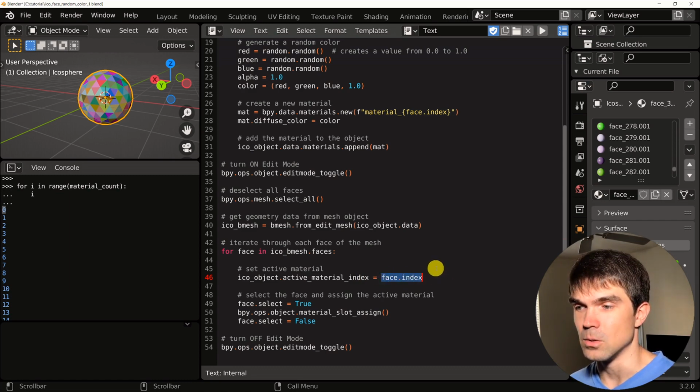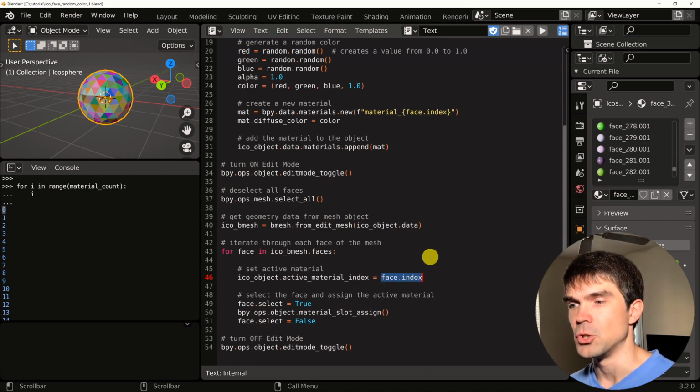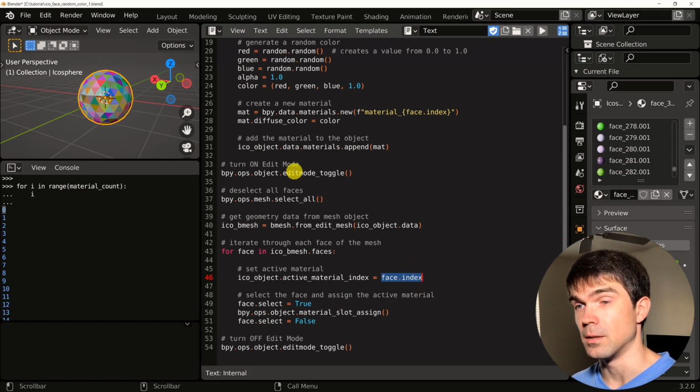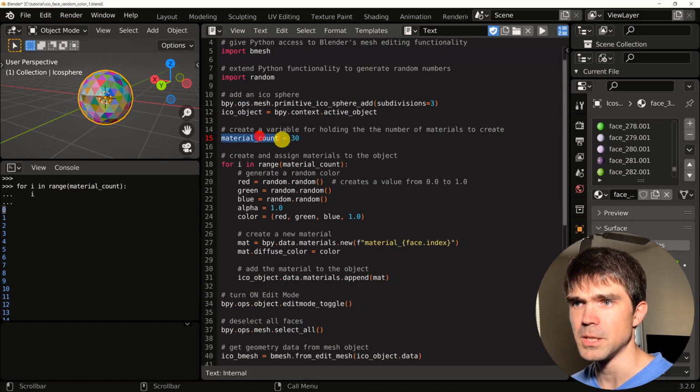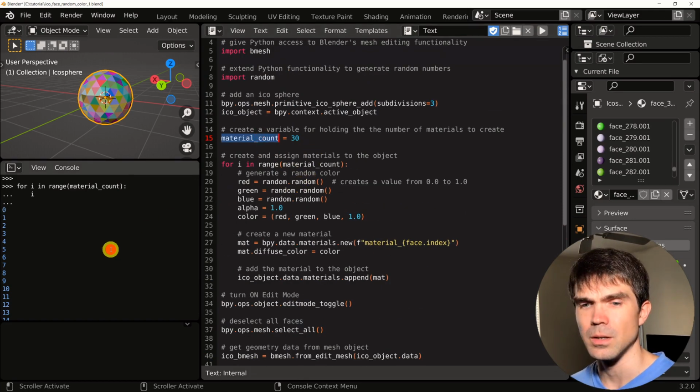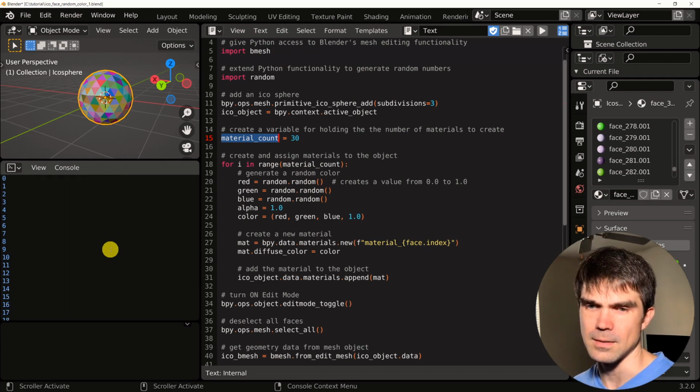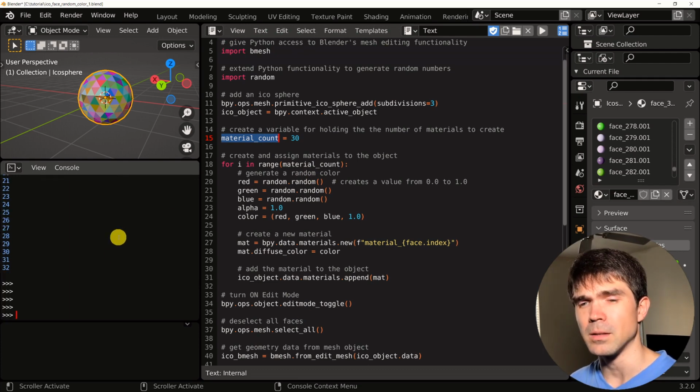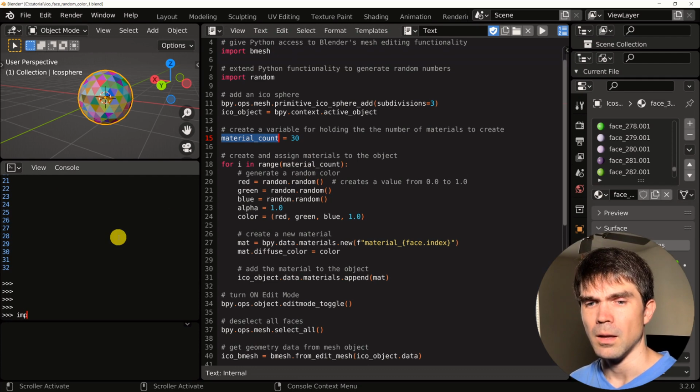What we can do is generate a random number between 0 and the number of materials that we decided to generate. So it will look like this. I'm going to go into the interactive Python console and import random.